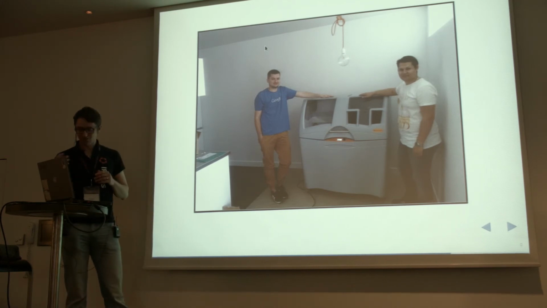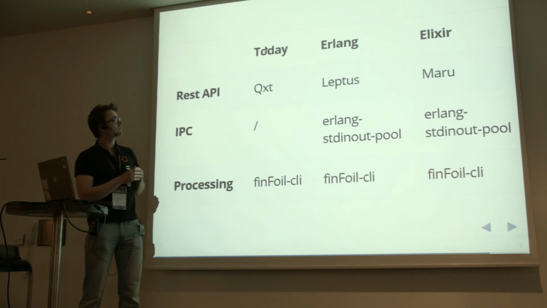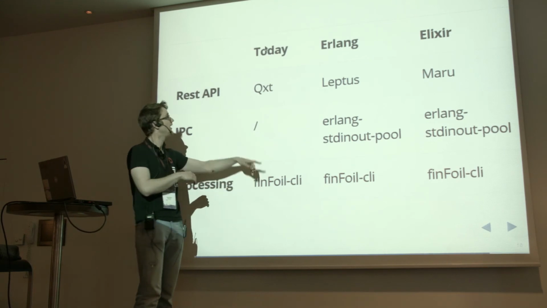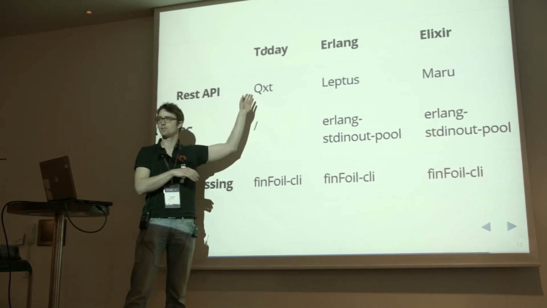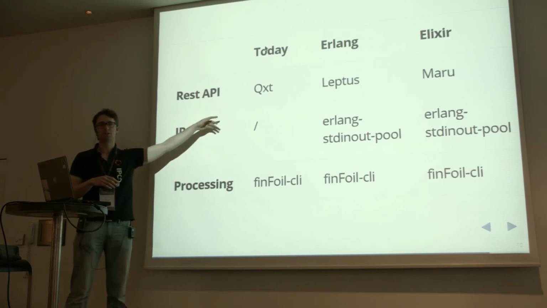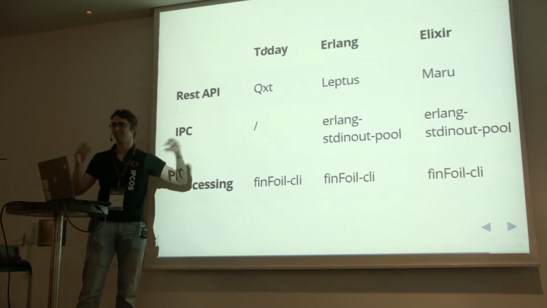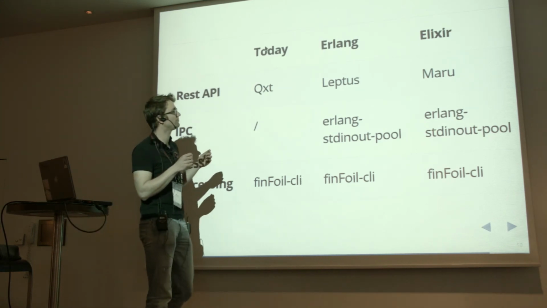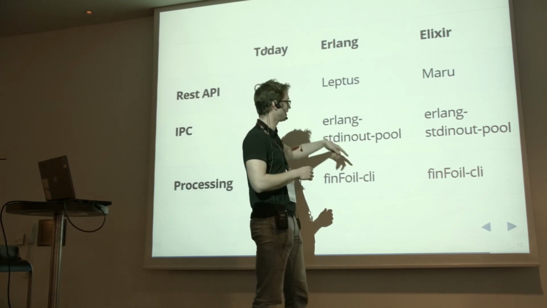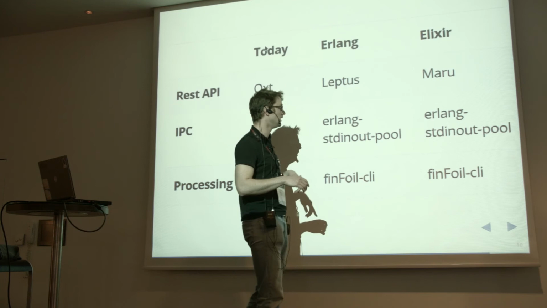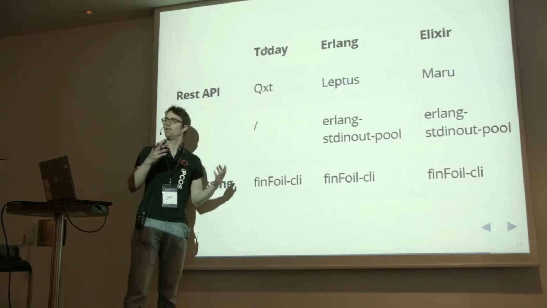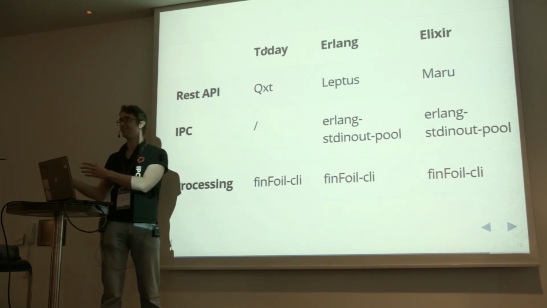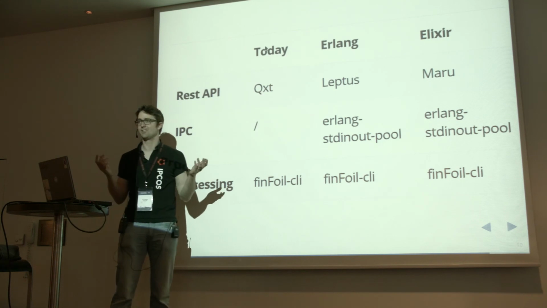All right, so what do I have today? Oh, it's falling off, but you see most of it. Today I have this application written in C++, and I have this REST API also written in C++. So it's kind of a horrible situation, because if the thing crashes, the whole thing is down. However, it's now been running for 6 months without any issues. I'm trying some new technologies like Erlang and Elixir, and these are the libraries that I tried to do inter-process communication, so I can have this FinFoil application being managed like an Erlang or an Elixir process. So if it crashes, I can just handle that.